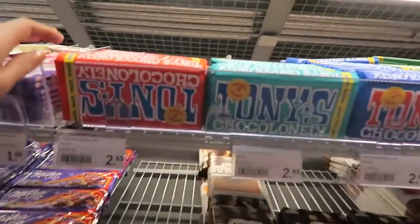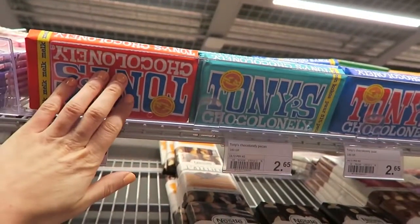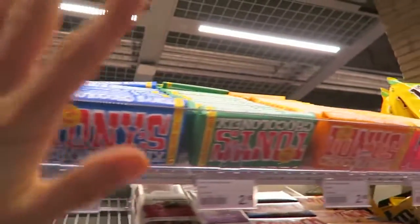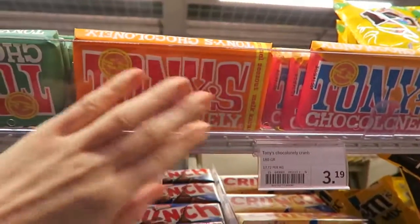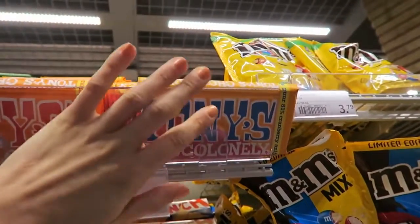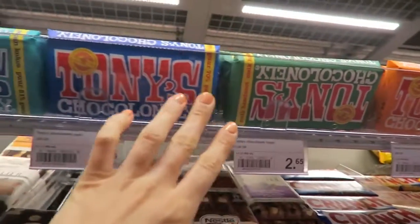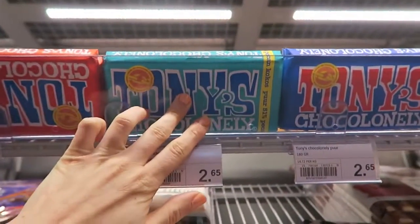They have a mission to create slave-free chocolate, which means they give the cacao farmers an honest price for the cacao. But the thing is, they have incredible, delicious chocolate. This one is always, well, now it's not sold out, but it's the most popular one. It's caramel sea salt. Over here we have the dark chocolate with cranberry aniseed. This is just milk hazelnut. This is the dark chocolate, coconut dark chocolate.